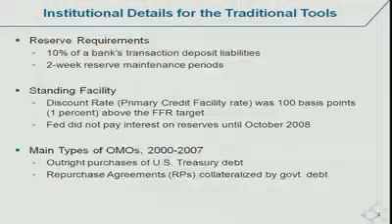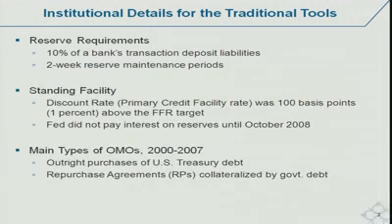So the institutional details, right, of the traditional tools. Tradition here dates all the way back to 2007 and earlier. Anything post August 2007 is decidedly non-traditional. There are aspects of it that were more or less traditional, but traditional to us here is pre-2007. And so the structure that we had then was we had reserve requirements that were set at about 10%. I say about because they're graduated. If you're a big bank, it's about 10%. If you're a smaller bank, it may be a little bit less. But we pretty much talk about them at 10%.